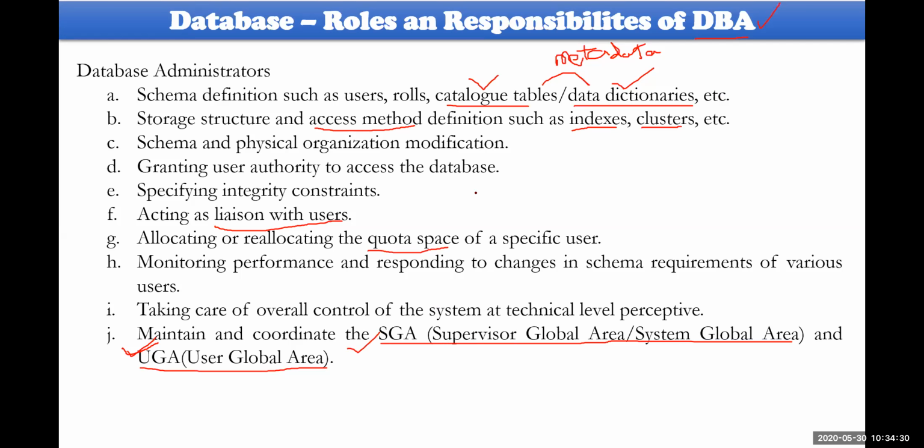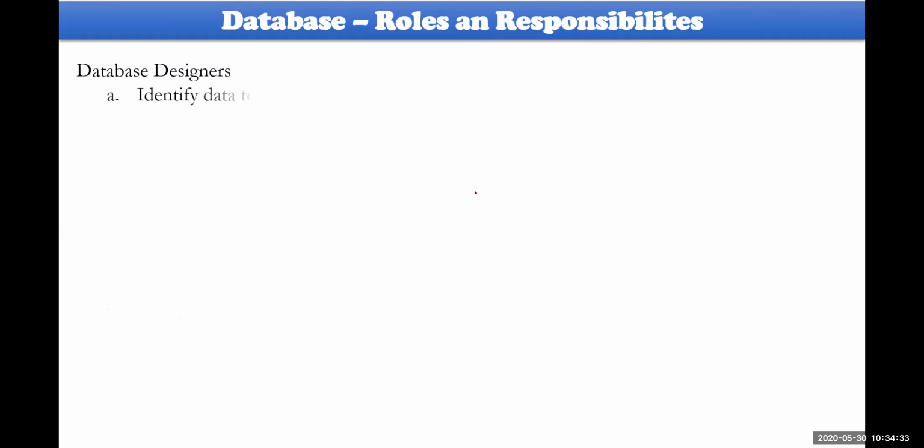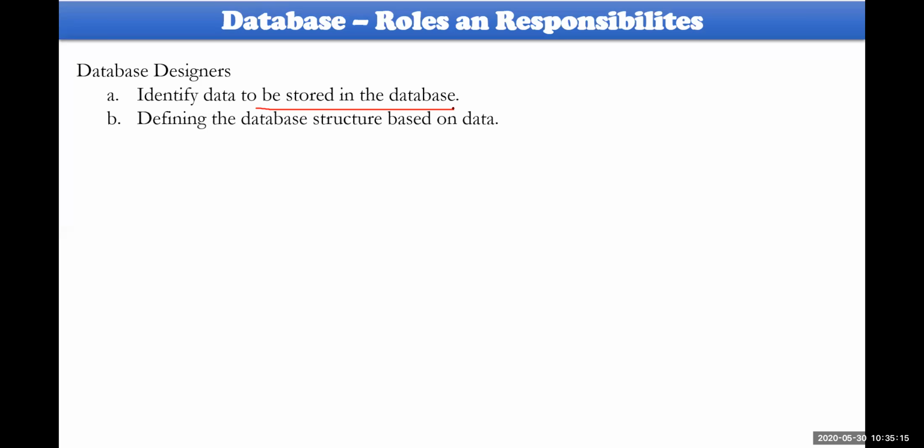And then followed by the database designers. These designers mainly specify the identification of the data, which kind of data is being stored in which kind of database. It must be identified. So for scholarship, it may be identified: student number, student name, parents' information, parents' income, what is the income of the parent, are there any documents pertaining to his income, and are there any other requirements? Everything will be identified by this person, and he will look after what kind of data is being stored. Based on that, he designs the structures, the database structures.